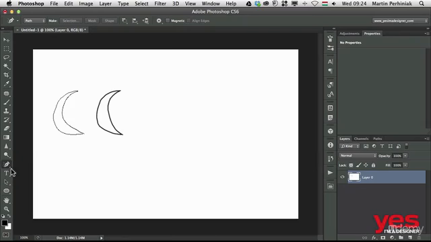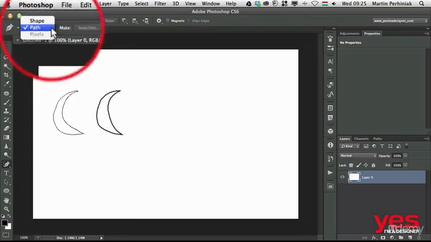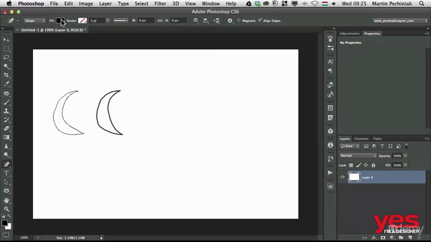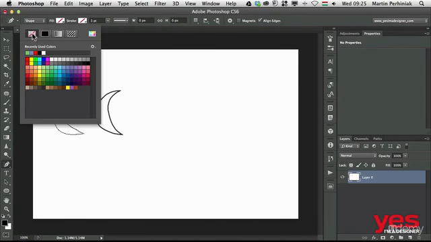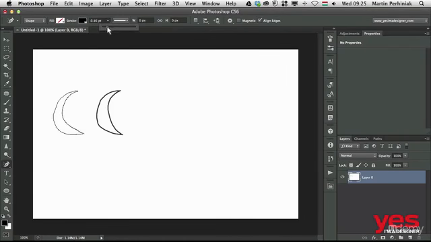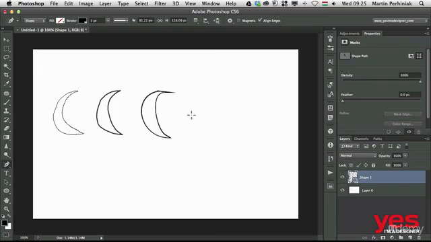So I'm going to select Freeform Pen Tool, and I am going to switch to Shape mode to draw in a shape mode, and I don't need a fill color, I just need a black stroke for this. I'm going to set the point size to probably 1 point. So now I am going to draw, and don't worry, we are going to discuss all these options here on the top in the control bar. So I am going to draw with this tool and try to do the same thing as before.